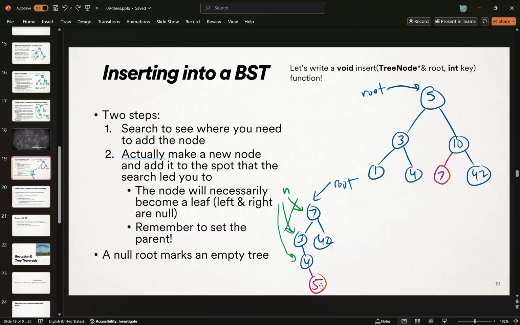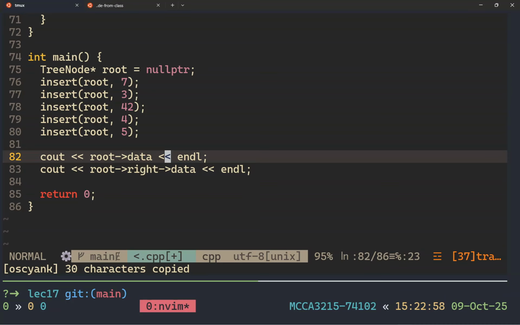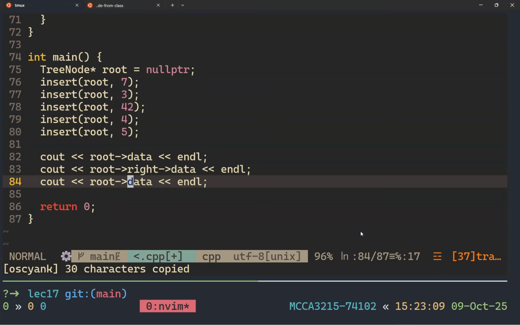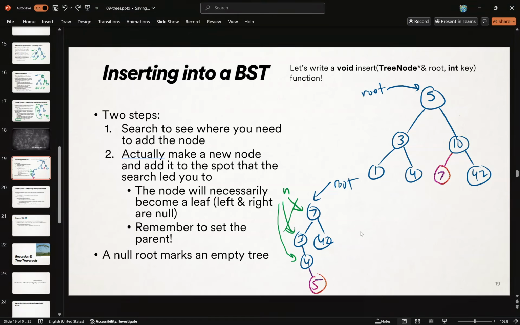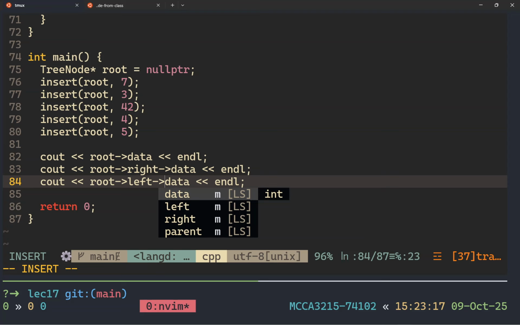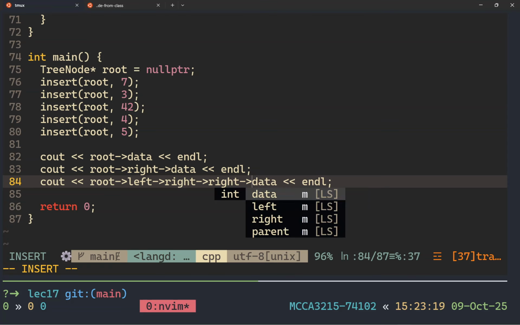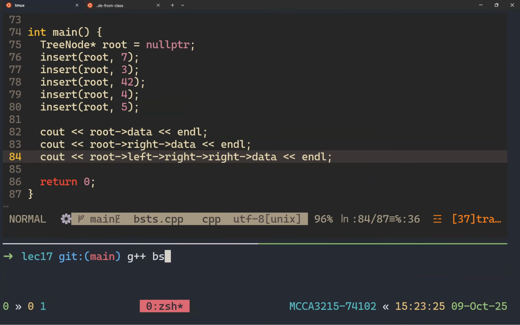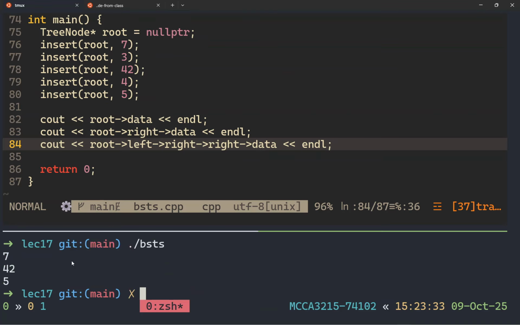And then let's print that 5. Starting from there, how do we get to the 5? So it's root's left's right's right's data. You see that? So from the root, go left once, and then go right twice. Yeah, one left, two rights. And then I'm there, get the data. I think. Do I get my things? Get my 7, get my 42, get my 5.